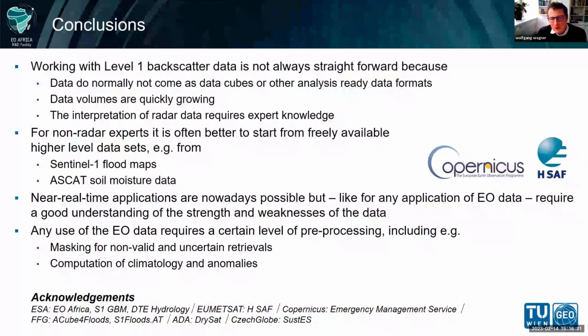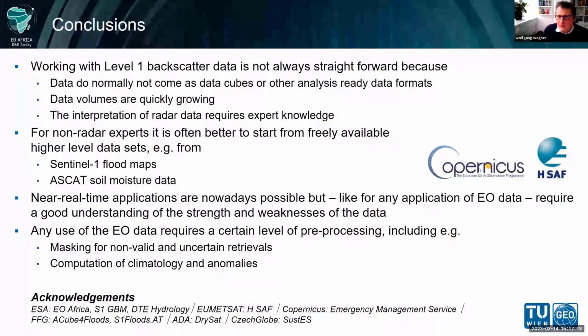We're also dealing with very big data volumes. So even if you limit yourself to regional analysis, you quickly work with terabytes of data, and processing each scene can take quite a long time. So very clearly, working with level 1 backscatter data is not simple, and you need quite a lot of expert knowledge. If you're more a user and a non-radar expert, you may be better off starting from readily available higher level data sets, like the Sentinel-1 flood maps I've shown or the ASCAT soil moisture data I've shown. You get the data from the Copernicus services and the EUMETSAT satellite application facility in support to hydrology.